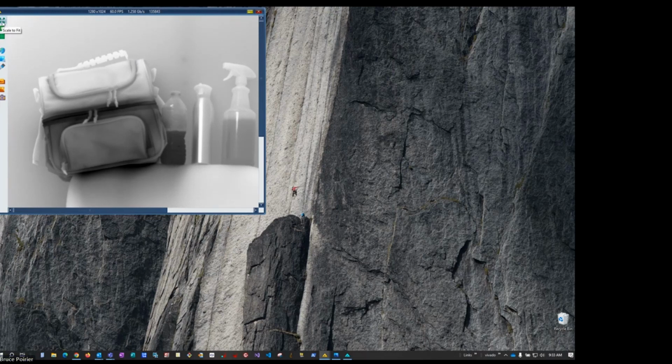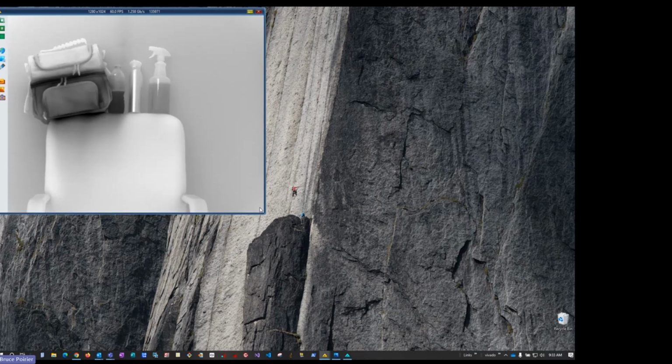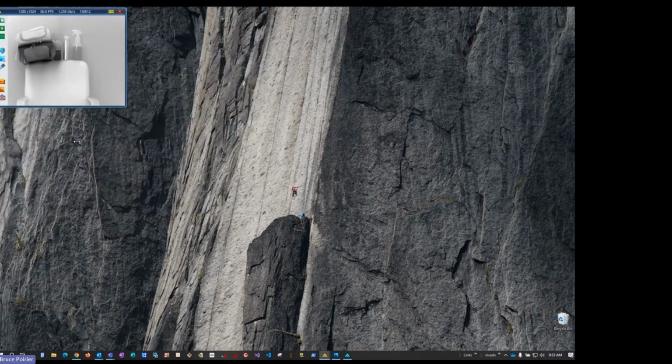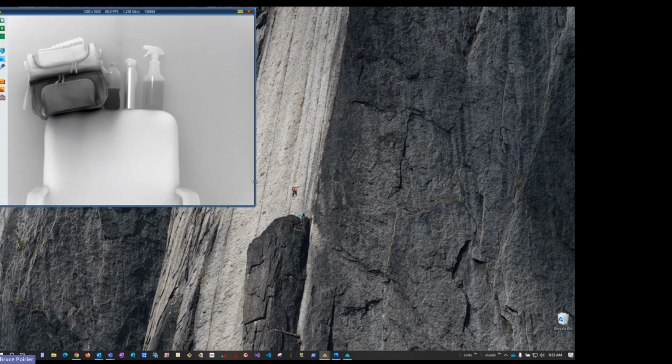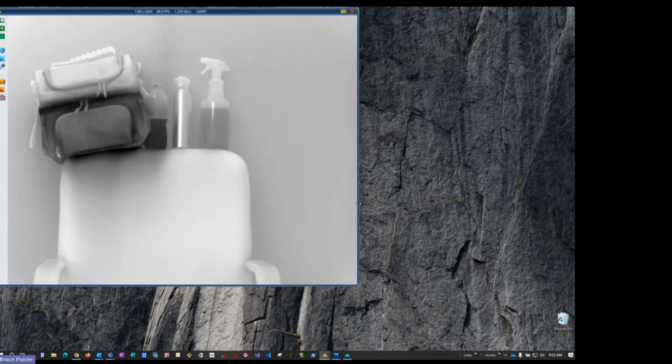If you're in scale to fit mode, the entire image gets scaled down to fit the window that you're displaying it in. If you change the size of the window, the aspect ratio is maintained. You can't distort the image.